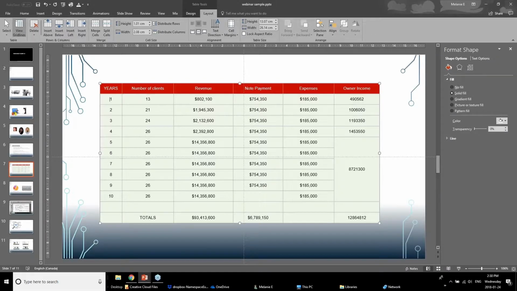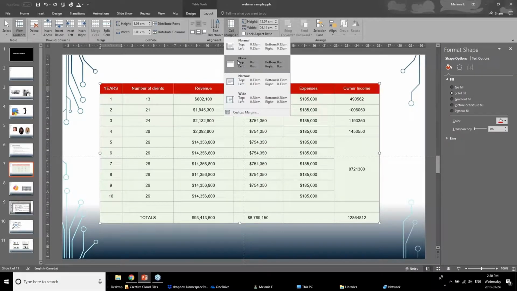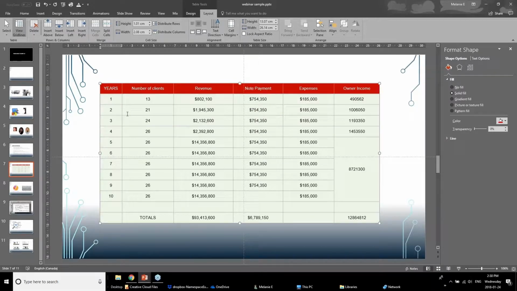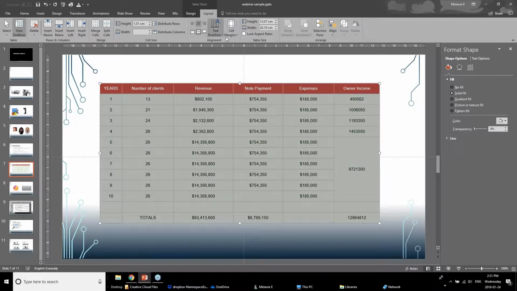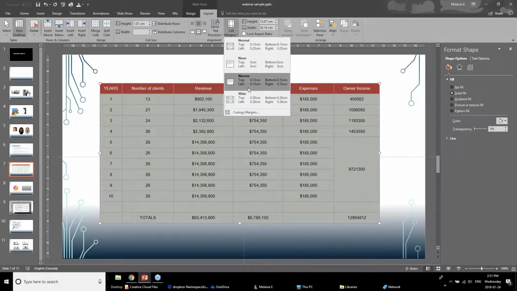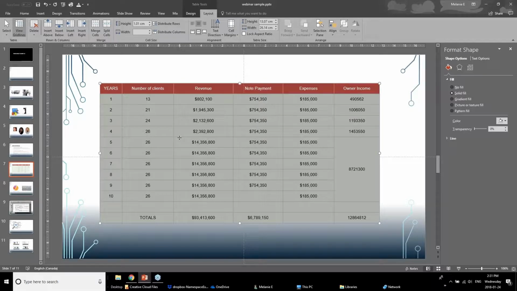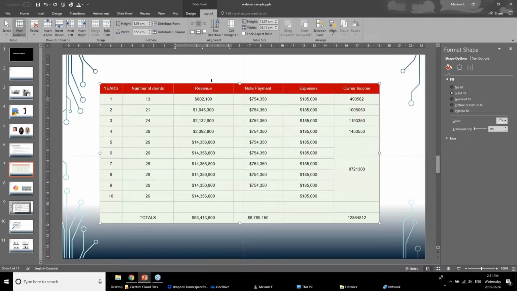And you can also play around with the margins. I've noticed sometimes people create tables with text in them and there's a lot of data, and a lot of it is being taken up by space. So you can play around a little bit with the spacing under cell margins. You can make it a little bit more narrow so that there's a little bit more space inside of the cell. You can also get really finite with the information.